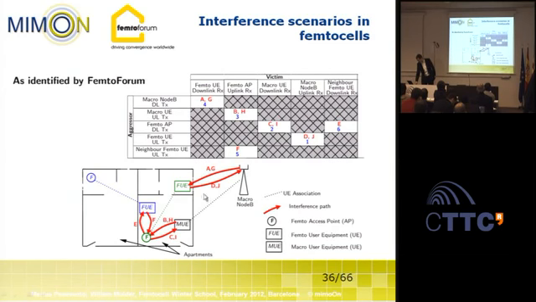We have 2 apartments below here, first apartment, second apartment, and we also have a base station, a macrocell base station in the vicinity. Each of the apartments is equipped with a femtocell base station. We have a femtocell user connected to one femtocell, a femtocell user connected to the other femtocell. We have a macrocell user that is inside the apartment connected to the macrocell here. And now, of course, we encounter different interference scenarios here.